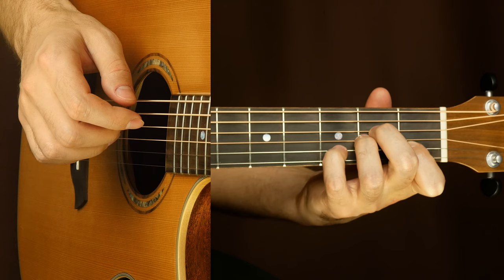After that, we play 3-4. Again. Then slap with a 3 and 2. And after that, 6-3-2. Again, these two bars.